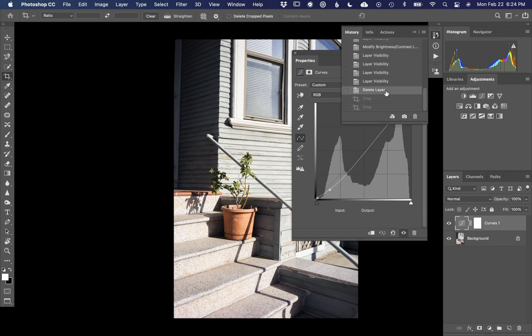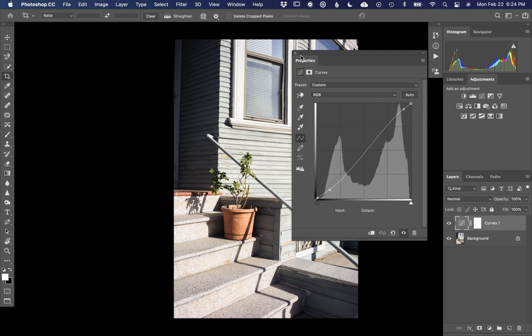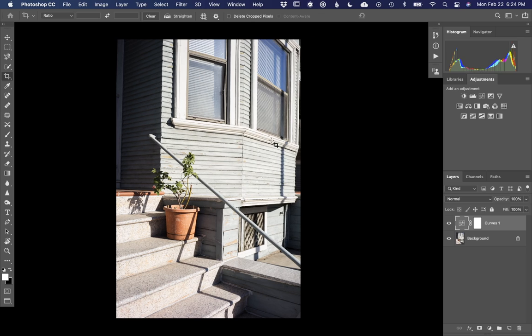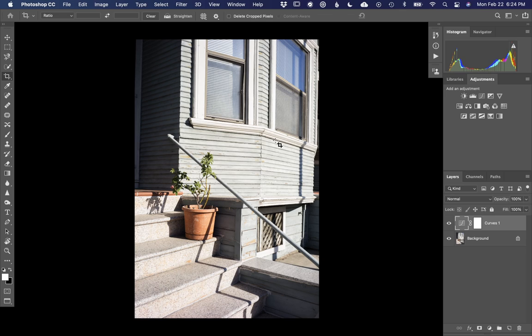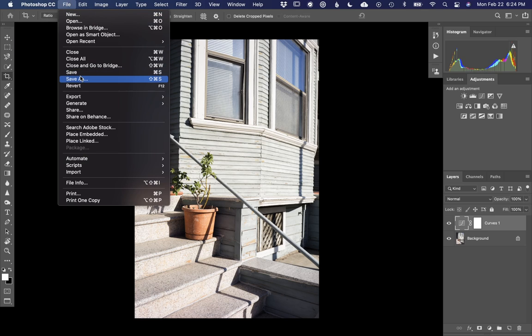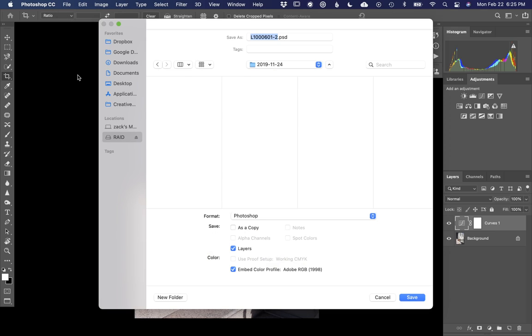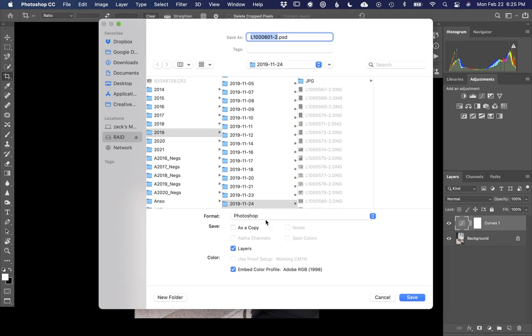The next thing that I'm going to do is save my image. This part is really important because I want you to be able to do this confidently. I'm going to go up to Save As, or I could do Shift Command S. What's great about Photoshop is it inherently decides it should be a Photoshop document, and when you reopen it, it'll contain the layers that you had before.